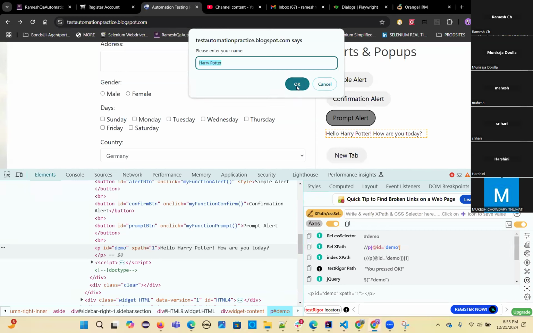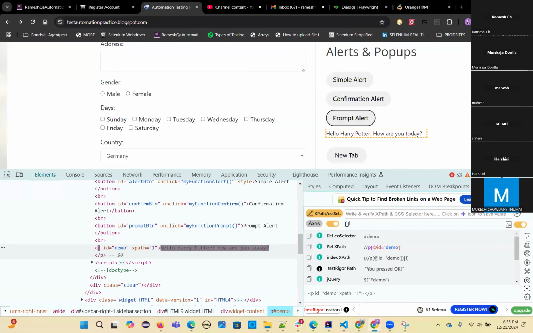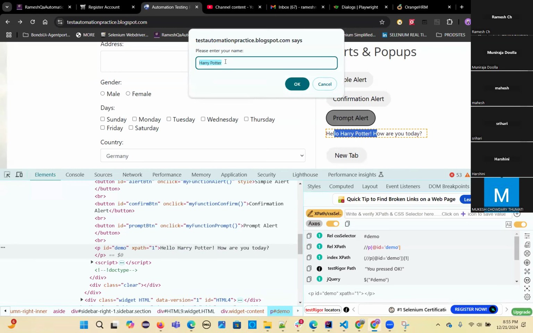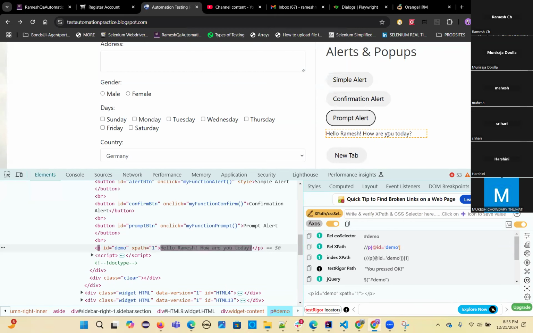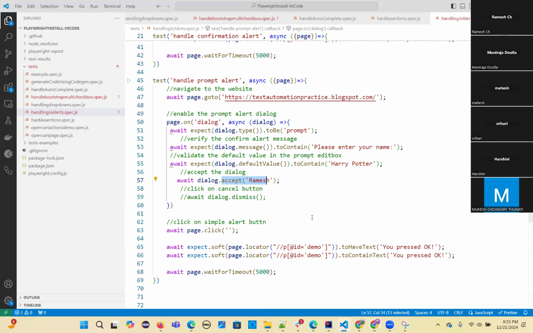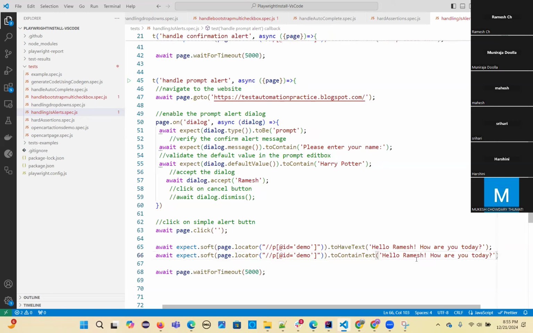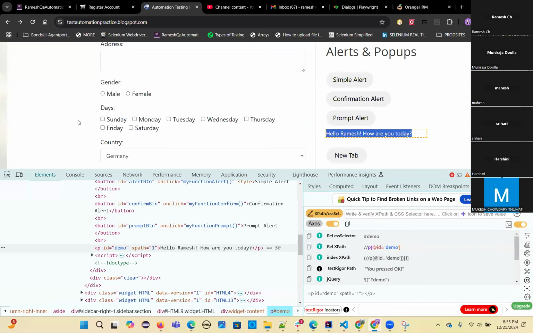So after this value, see, you're getting this one, right? So I'll write here. You just need to validate this text. You already know this. Yeah, so that is the one. But this locator, I need to change the locator.